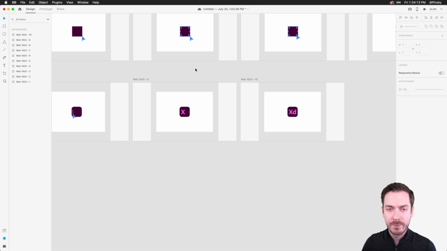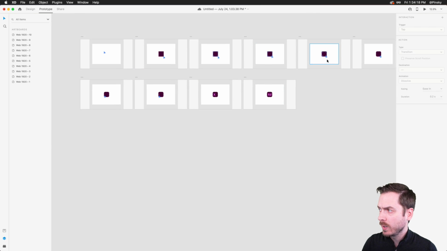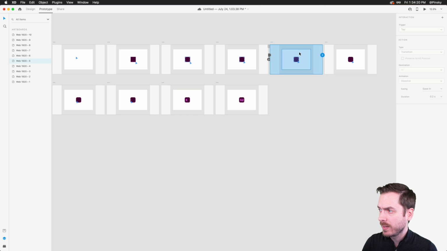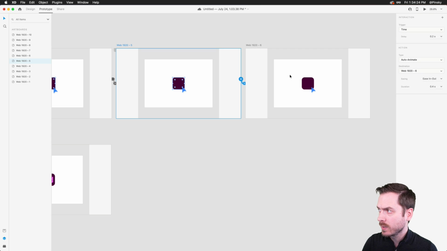All right. So we essentially have our entire thing looking pretty good, right? And what do we have left to wire up? So we've wired up this artboard here, these two, and we want to wire up this one. And this one's going to be a simple transition. And you're making that coffee look good. It's really good. It's quite tasty. I'm going to do 0 seconds. And this is going to be a simple transition.